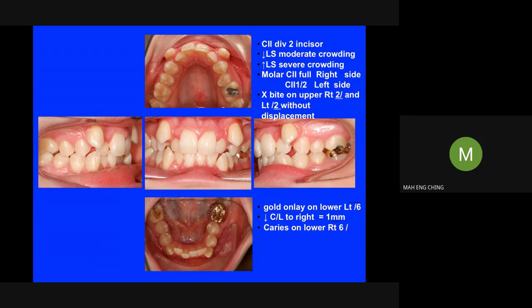So what do you think in this case? 4D. I agree. Displacement between the lateral incisor and the canine. This one will score 4D, more than 4 millimeters. Even the lower one, between the lateral incisor and the canine, that will give you the 4D, more than 4 millimeter displacement between the contact points. Agree? Everyone agree? If you disagree, let me know, then we can explain and go through it together.